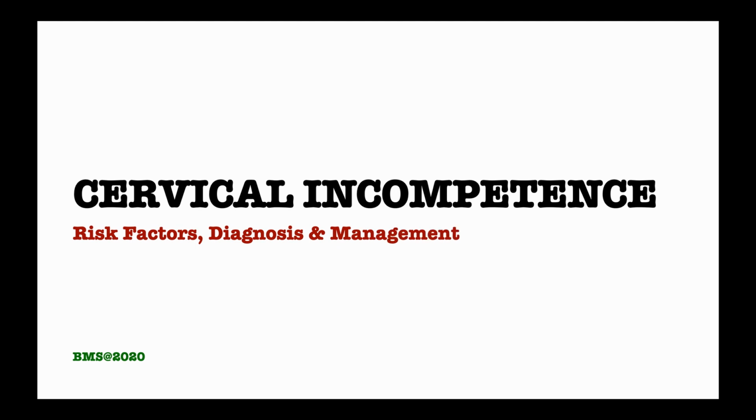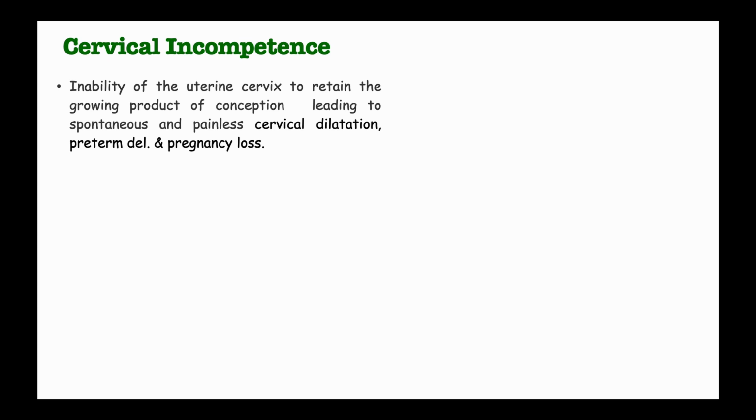This is a very important condition, and so we are going to look at the risk factors, how to diagnose it, as well as how it is managed. So, when we say cervical incompetence, we mean the inability of the uterine cervix to retain the growing product of conception, leading to spontaneous and painless cervical dilatation, preterm delivery, as well as pregnancy loss.